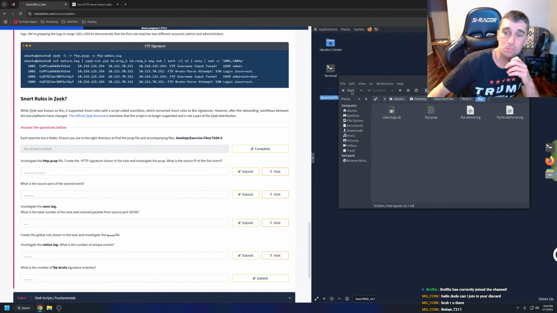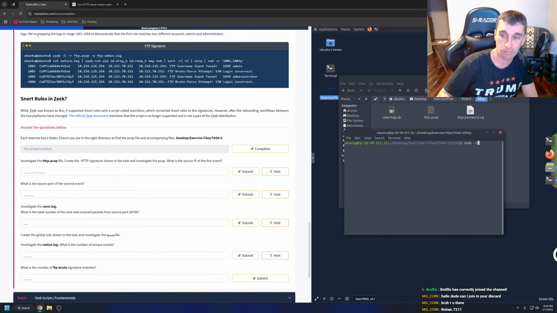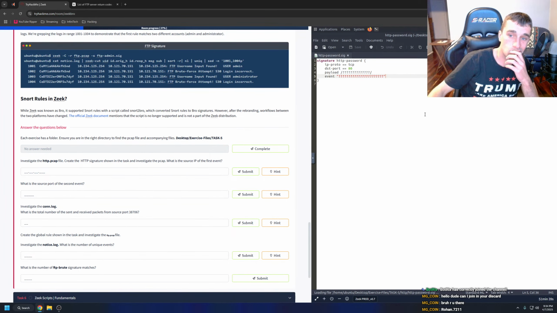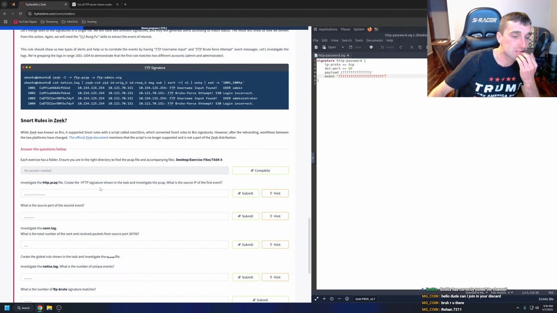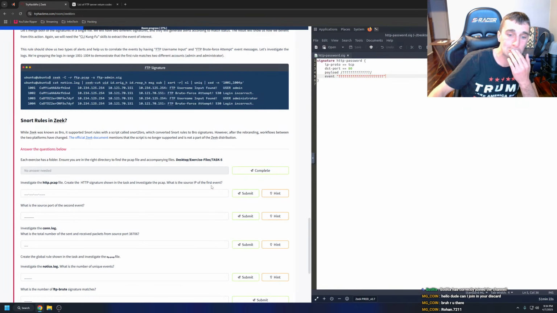Task 5. Create the HTTP signature shown in the task.